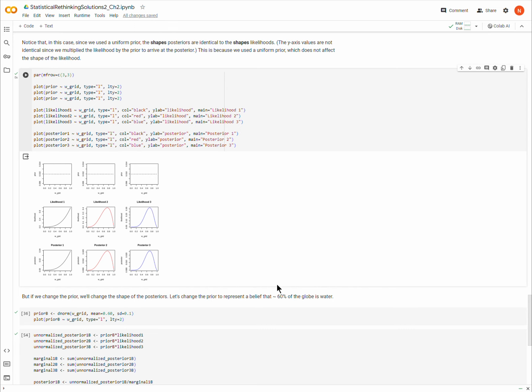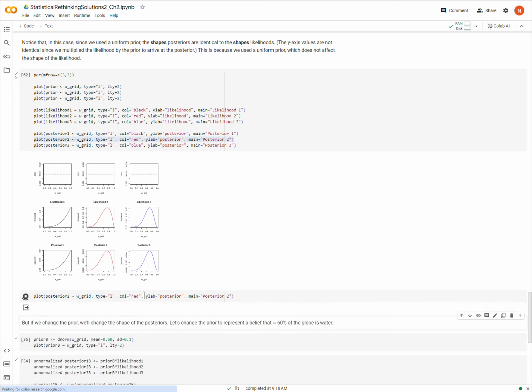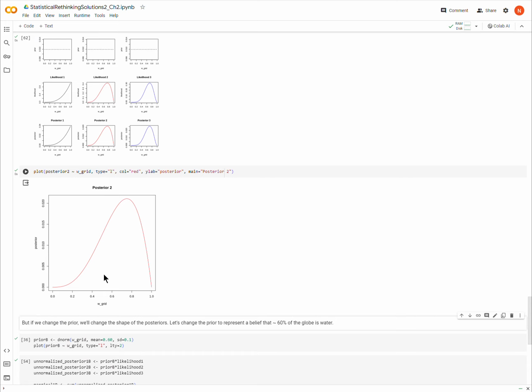I wonder if I can just zoom in on one of these here. So let me just take this one. Okay, so here we have the posterior for the second set of observations.